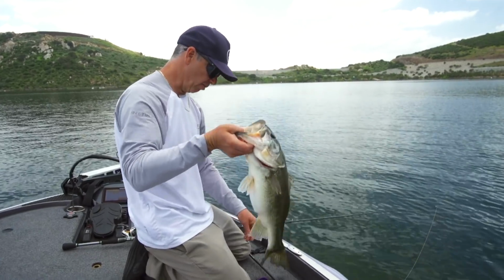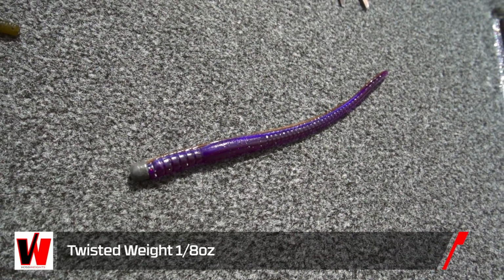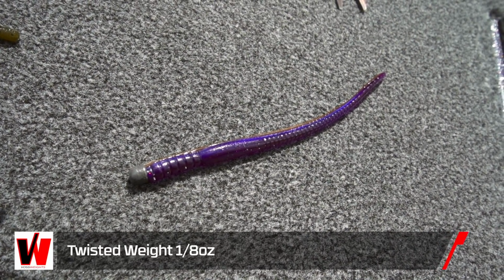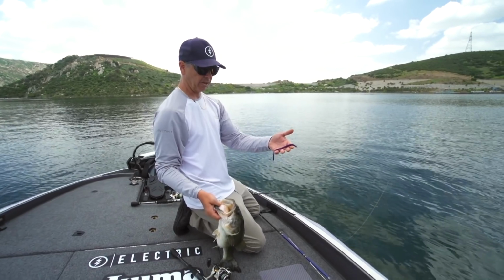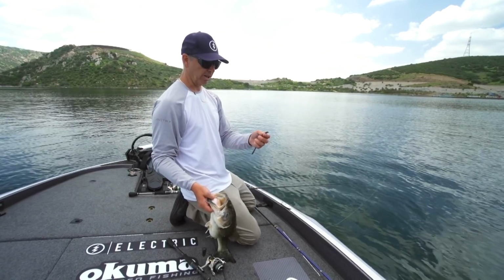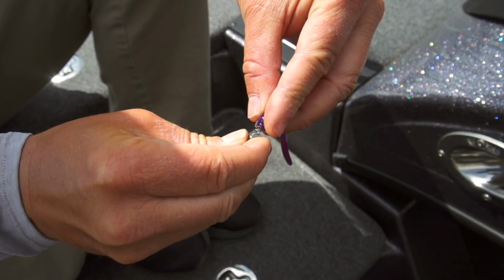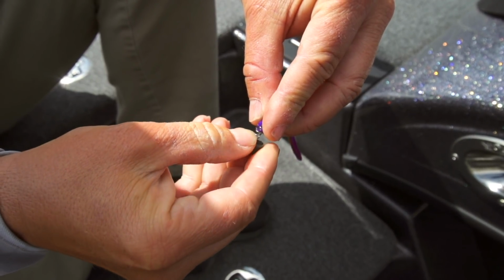So that neko rig here is a 7-inch margarita mutilator with a Voss weight in there. I think that's an 1/8 ounce. It's actually a screw weight. A lot of times when you're fishing the neko rig, those nails will fly out of your worm. Not the case with this particular one. It's got a screw that basically locks it in there. You're gonna lose the whole setup before you lose your weight.